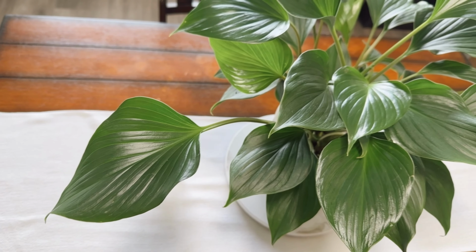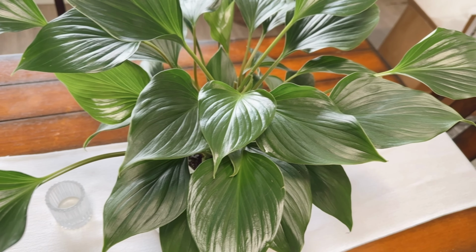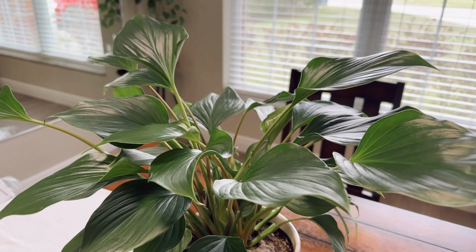So one of my plants could have had mealybugs and transferred it to the plant that was completely fine and did the whole process. Trust me, within a few days, you'll have pests on that plant if another plant has those pests. So you just make sure that you check your plants, you quarantine your plants, and you treat your plants. I mean, this plant actually is going to be in quarantine, living on my dining room table. It is not really near any other plants that are that special to me, so it's not going to affect any of my plants, and that's a good space. But make sure that you have a designated area several feet away where you can quarantine your plants.